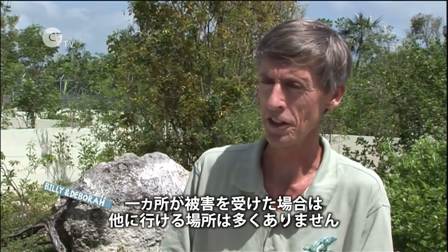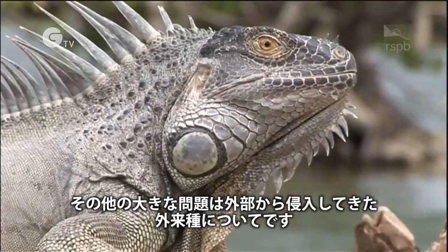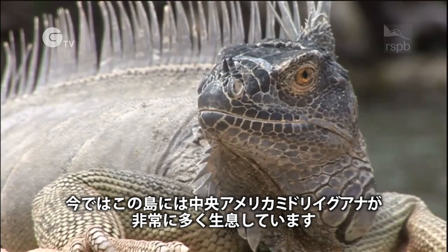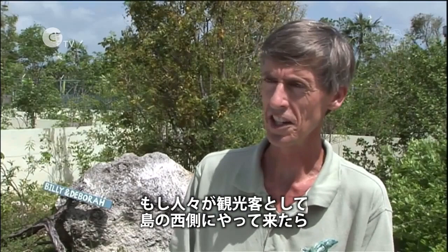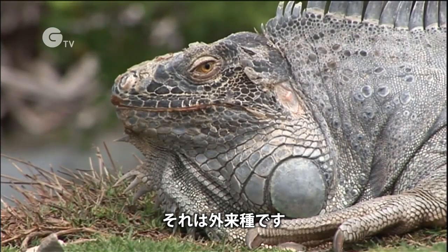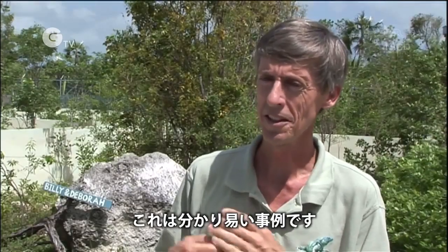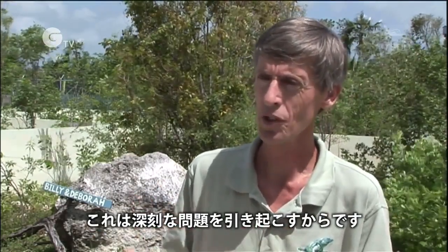This is a small tropical island, and islands are really vulnerable to all kinds of impacts — there's not a lot of space to turn to if one area gets damaged. We're working hard on protected areas, but the other big problem is invasive species, things that come from outside and get established. We have a huge population of Central American green iguanas living on this island now, and visitors on the western side are almost certainly not seeing the endemic Grand Cayman blue iguana at all — they're seeing this introduced thing. It's a case in point about the problems of bringing things to islands that don't belong there. It causes immense problems.